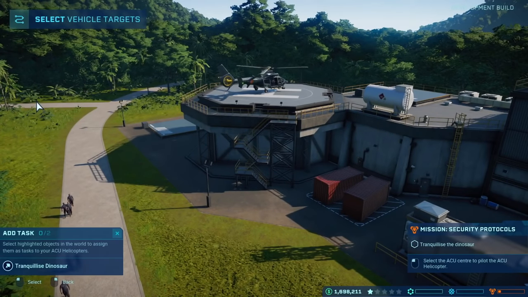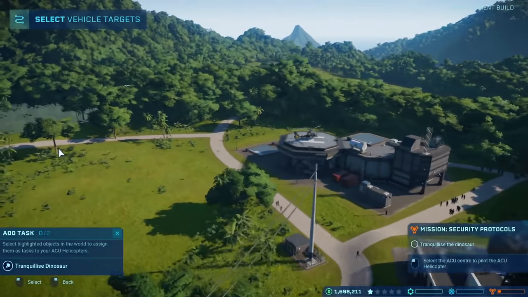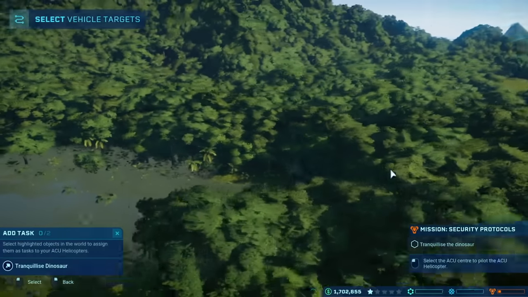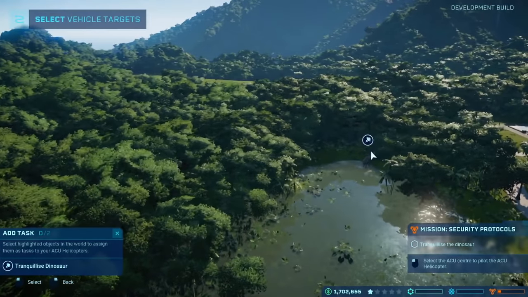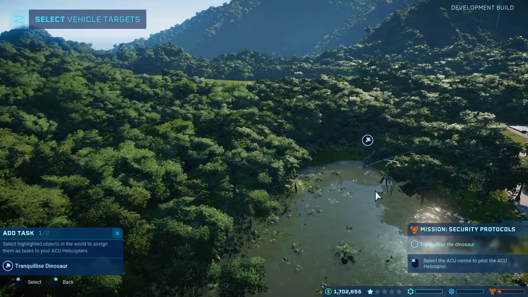And now we go find the dinosaur. So just use the normal controls to go and find the dinosaur. There you go. Oh, there she is. So we can flip the camera, hiding over there. Get over here. There we go. And just click on her there. And you can right click to come out of this tool.